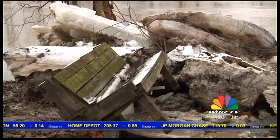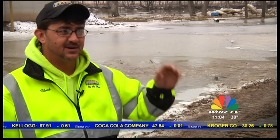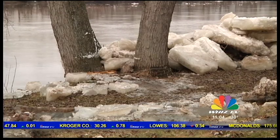Despite the risk of floods and damage, Patson says there is something that makes living on the river worthwhile. The water. You know, spring, summer, and fall is the best thing. And everybody on the river, everybody's friendly. It's about like the Jeep thing. When everybody's got a Jeep, they always wave at each other. It's about the same thing on the river. It's fun on the river. We're river rats. In Zanesville, Rodney Ross, WHIZ.